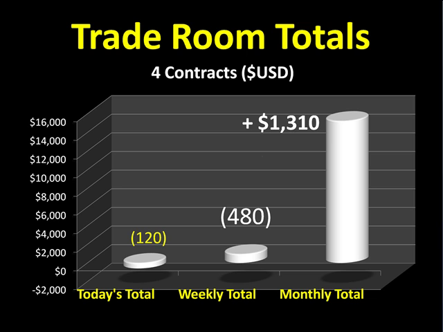Now today, another small loss in the room. This is back-to-back losing days for us. The last time we had back-to-back losing days was 3 or 4 months ago. We gave back 120 bucks of our profit this morning here in the trade room. That brings our weekly total to a loss here in the room at 480.